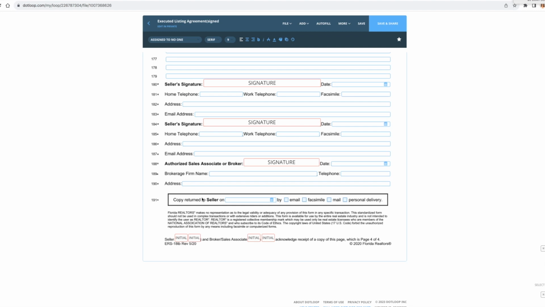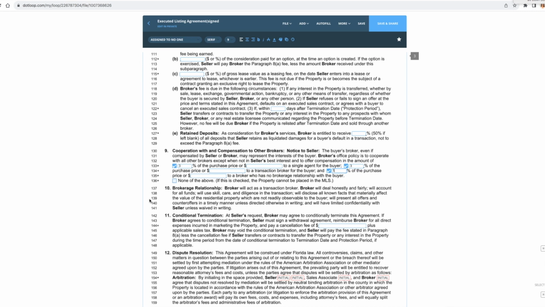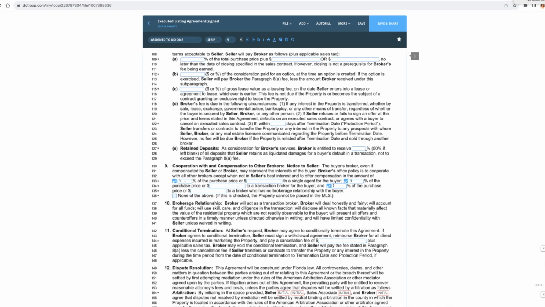Don't forget, whenever you send this for signature, if you attach a PDF copy, then you have now returned a version of this to them and it stays in their email. So that's important to do because you've then taken care of section 19.1. And if you've done it through Dotloop, which you will have for electronic signatures, then we have evidence of it and time and date stamps and so forth. So this is how your listing agreement should look and be filled out.